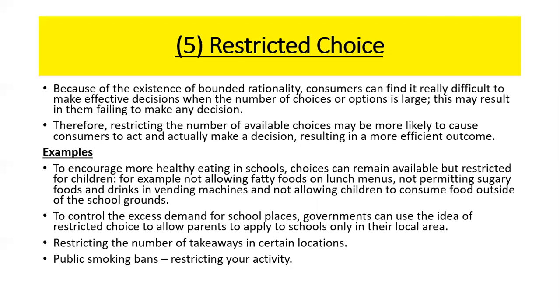Restricting the number of takeaways in certain locations, governments can look at the idea that if in some areas we experience rising levels of obesity, if we were to allow another takeaway in that area, could that lead to further levels of obesity? So therefore, we restrict the number of takeaways in certain areas to prevent rising levels of obesity and also to prevent significantly high levels of competition in those areas.